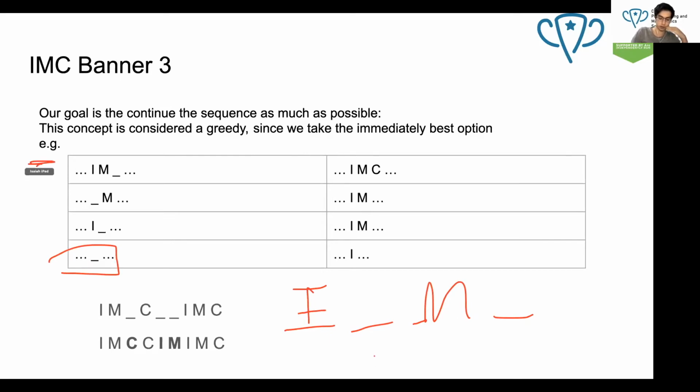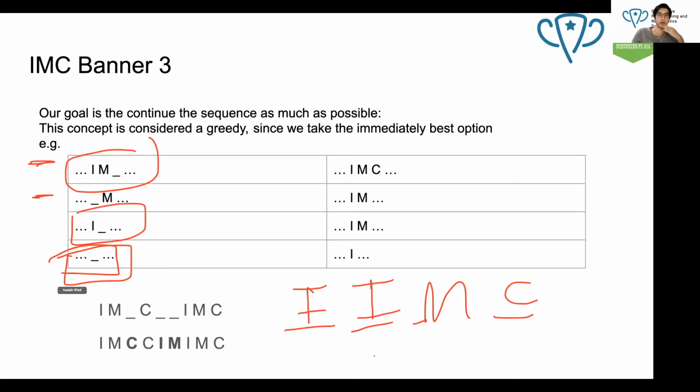This one's not applicable because you don't have an I, then an M. This one is applicable because your next thing's an M. So you put an I down. So it ends up working. And if you want to motivate this, you see that these three are kind of obvious. They're just like continue the sequence if you can at all. And this one is the one that is specifically there to counter this case, basically.